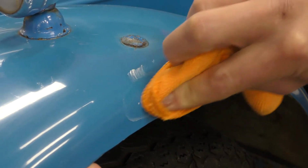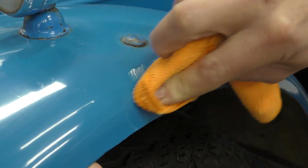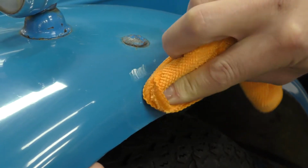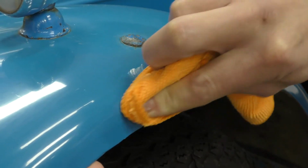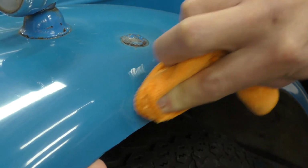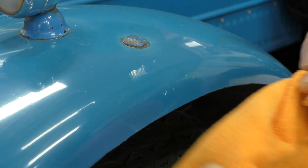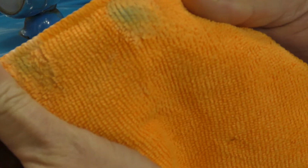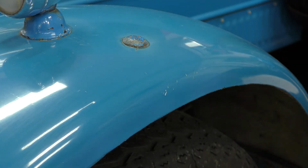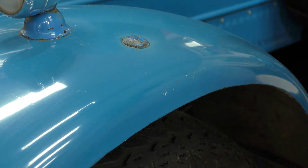So we've got a little white dot here. It's getting smaller and smaller. To say it's pretty amazing. Okay, I don't know if you can see that now. Let's just rub that away. You see that? Okay, so you can see that you get a bit of the blue coming off the paint, but it's not really overly noticeable. So let's carry on going. You can still see I've got some down here.